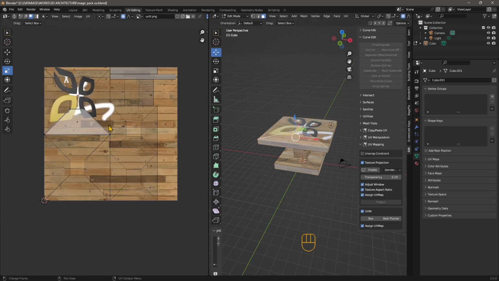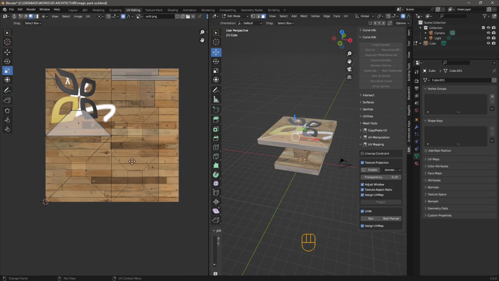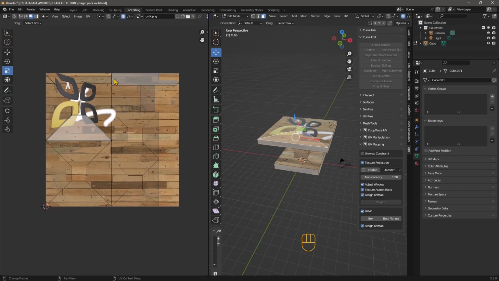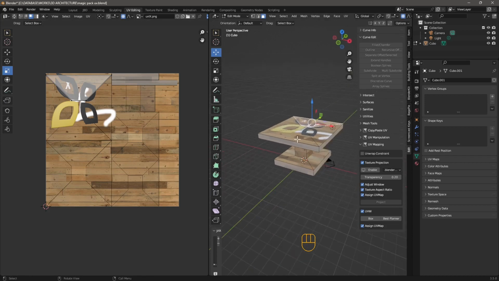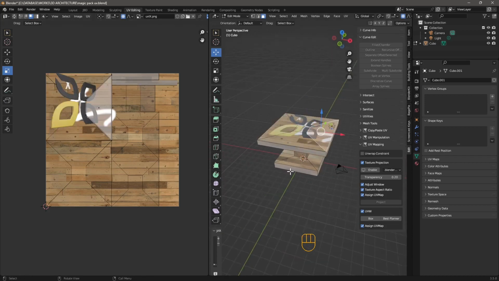So this can be good for exporting light maps. And for example, if you want to create a video game, you need assets with the light maps. You can easily get things organized and manage the UVs. But also, if you want to do product design, you need to apply graphics. You need to do packaging and things like that.